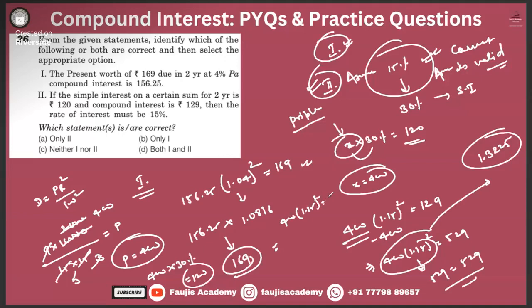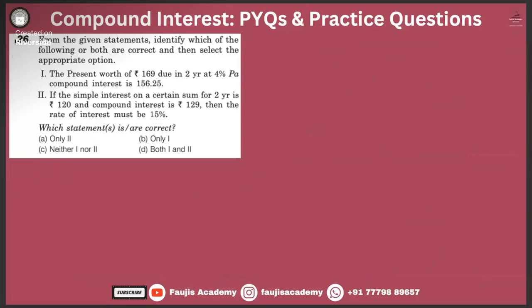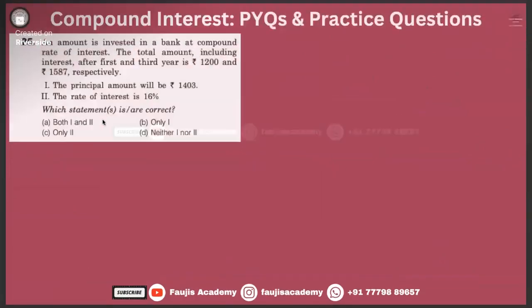1.15 whole square. Does it give you 529? If it gives you, then yes, it is correct, right? Did you get it? Yes, sir. Yep. So, it's your choice. How do you want to steer it? Whichever way is easiest for you to work out with, right?